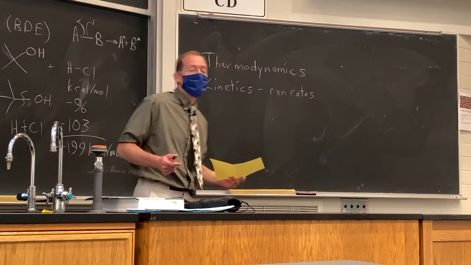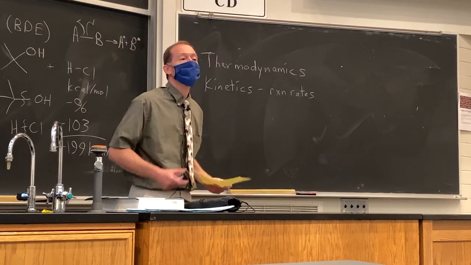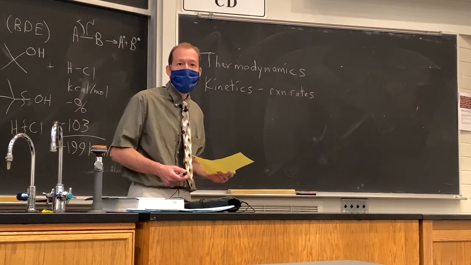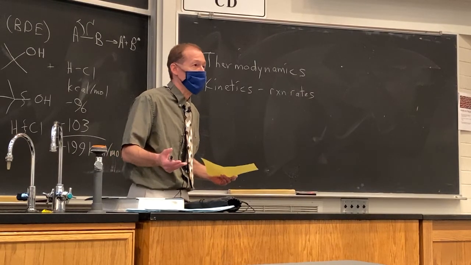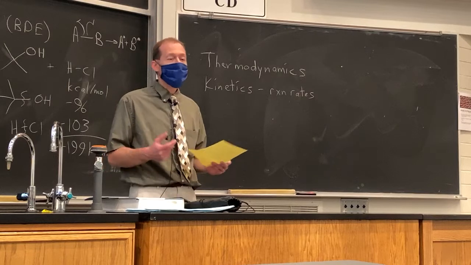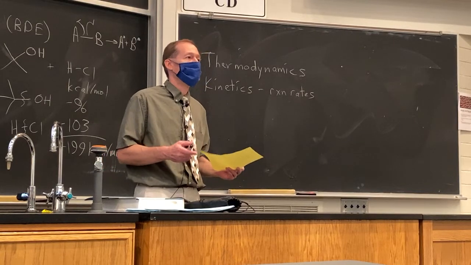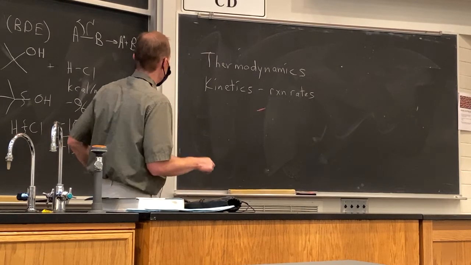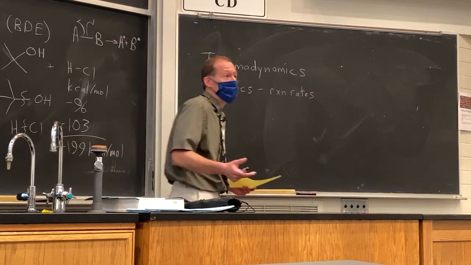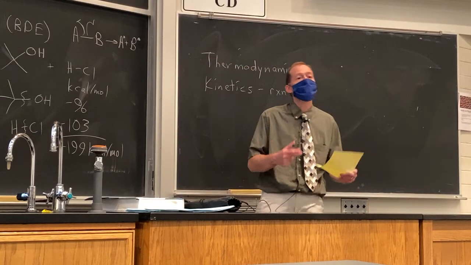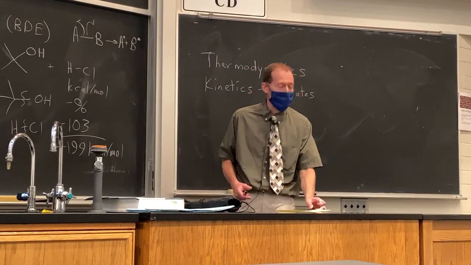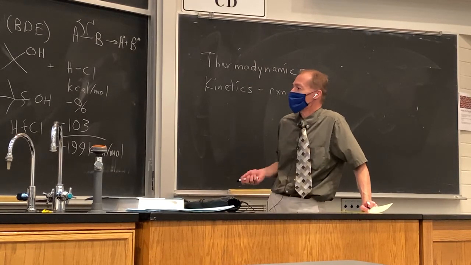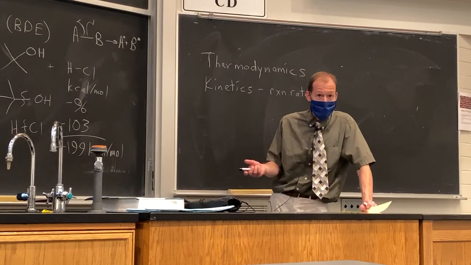And these two characteristics are largely independent of each other. We can have reactions that are highly thermodynamically favored that may take months or years to reach equilibrium. On the other hand, we can have reactions that are unfavored, but they reach that unfavorable equilibrium within seconds. So this analysis doesn't tell us anything about how fast or how slow the reaction would occur. It just tells us that it should be slightly thermodynamically favored. And the reason for that is the bonds that are formed are stronger than the bonds that are being broken.